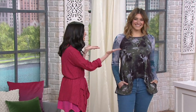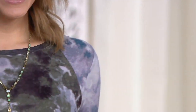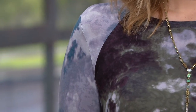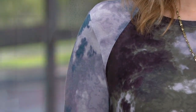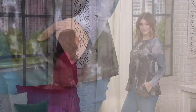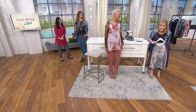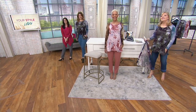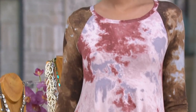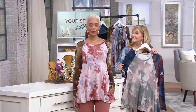I could see your daughter wearing this because it really is ageless. It's that piece so many of us can wear. I think about my cousin — she's in her early twenties, just started her career as a teacher. She can wear this because it's comfortable too. You want pieces that you look good in but feel good in. I hate when you wear something uncomfortable and get home and can't wait to take it off. Not with this top though. It never wrinkles, doesn't lose its color, and dog and cat hair — you can't find it on here unless you're really looking hard. That print, the doggy cat hairs just kind of hide away.